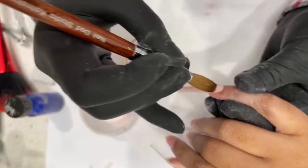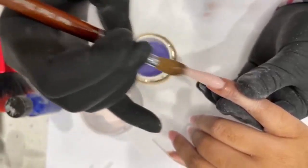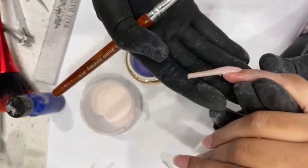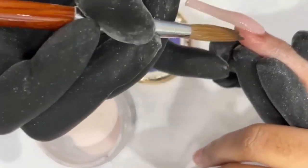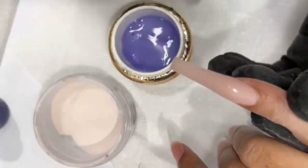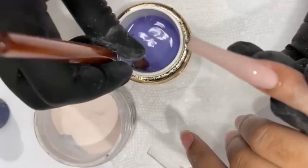You're kind of like cooking the bead. Instead of having to try to maneuver it on the nail, I'd rather just hold on to the bead a little bit longer, give myself a nice structure. I'll definitely put a little bit more powder on the base of the nail. It's a little bit thin here in this area, but that's just fine. I can make that up, but I know my apex is there.